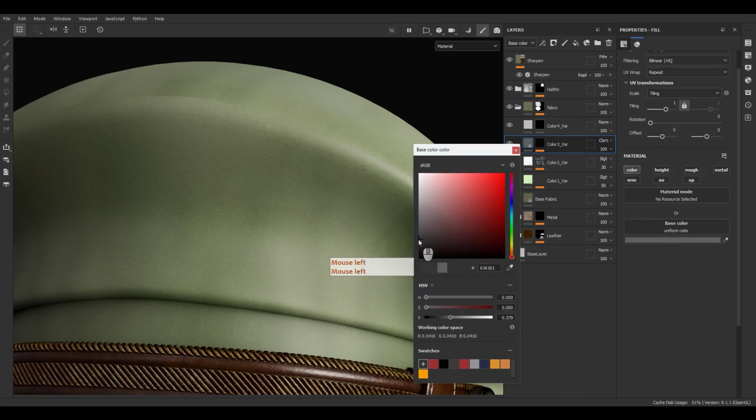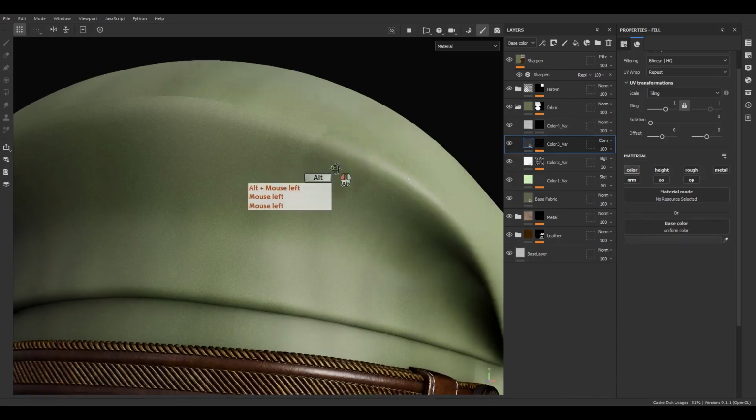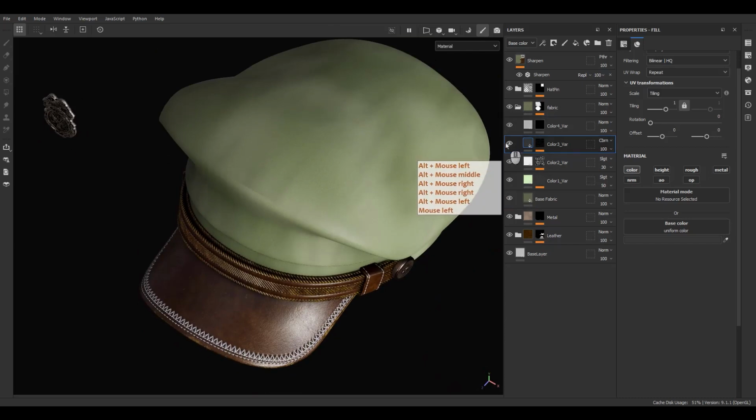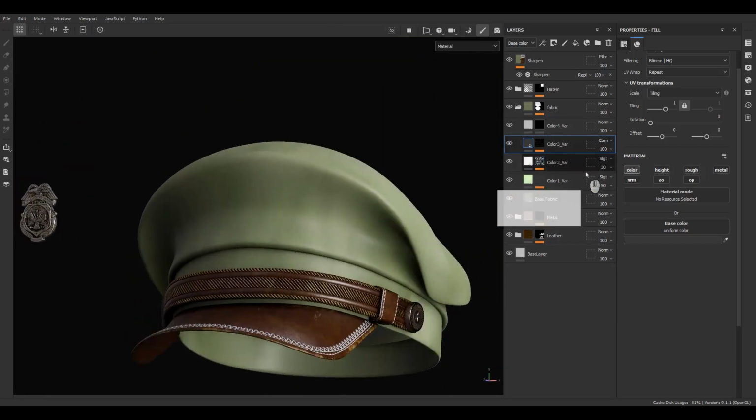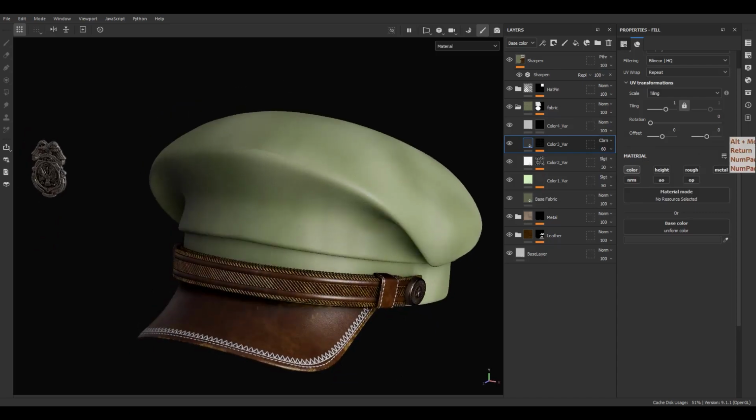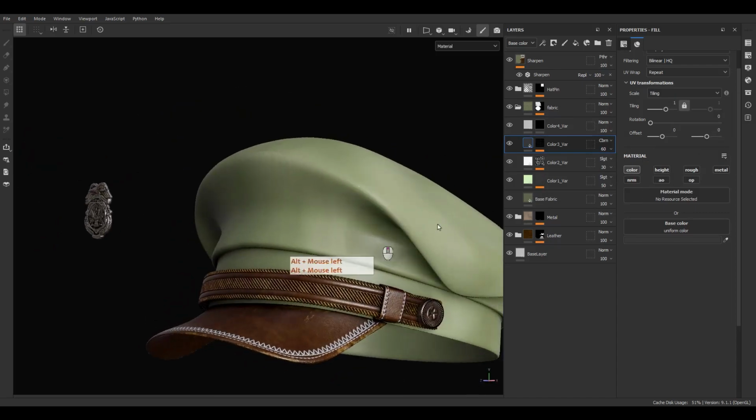Okay, let's decrease the value of the color. Okay, now we can see what the result is. And let's decrease the amount of the color variation to something like 60.